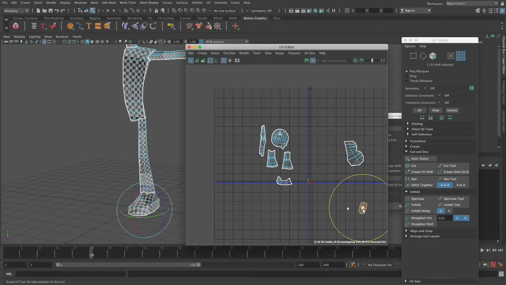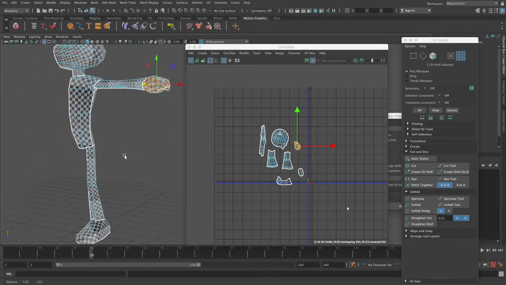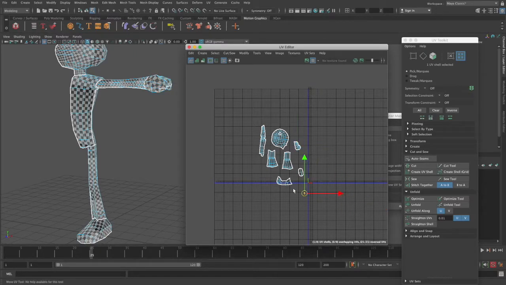Great. Under the foot, which in all honesty you may never even need. Unless you see the bottom of the foot on the character, it doesn't really need to even be mapped hardly at all. Maybe if it dies for a second you might see it. We're going to scale that down, move it in, and this, what is this?